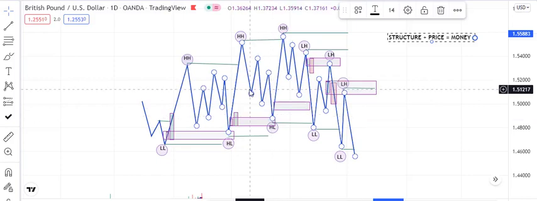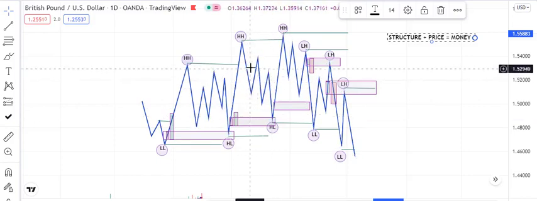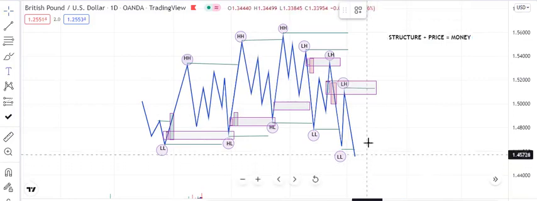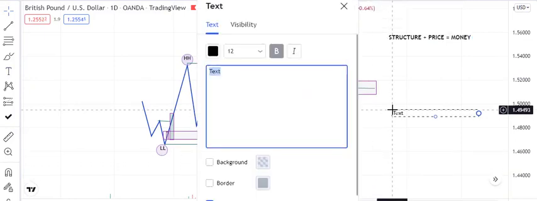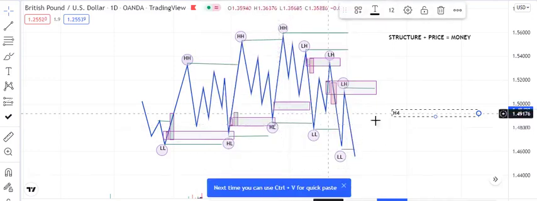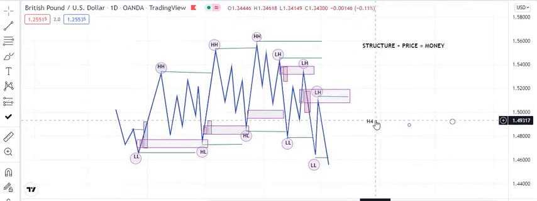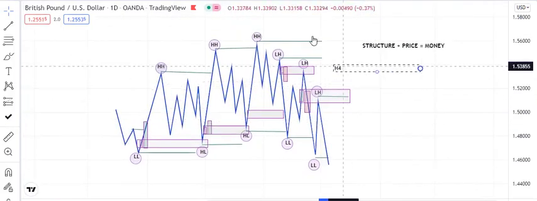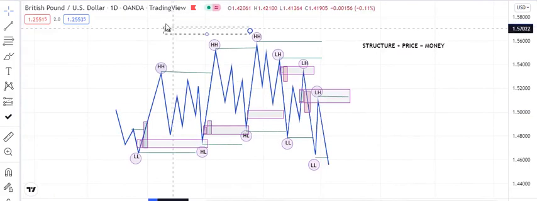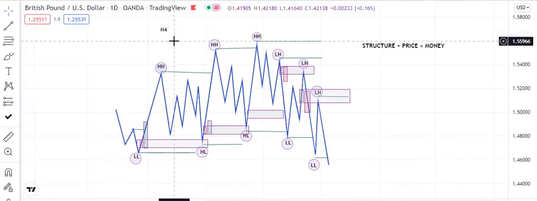All right, now if you don't understand, let us assume that this one is our H4. Let's just assume that this is H4, this H4 time frame. This is your higher time frame, isn't it? Sorry guys, let's just assume that this is H4 time frame. Please take note of that.